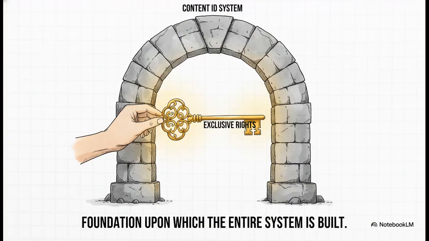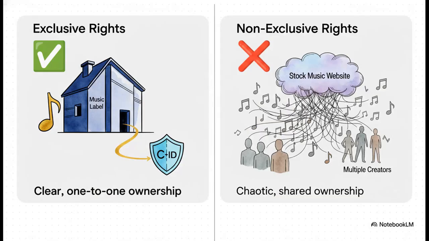Okay, rule number 1, and this is the big one, exclusivity. And this doesn't just mean you created it. It means you, and only you, hold the clear, exclusive rights to that piece of content. This is the absolute foundation the entire system is built on. And this slide right here, it just lays it out so perfectly.